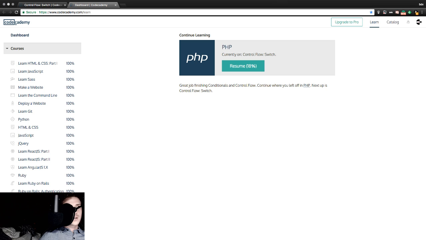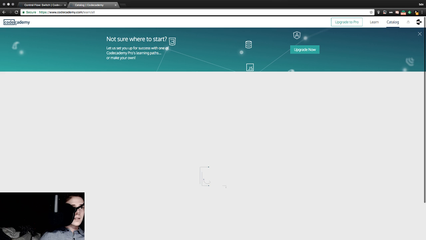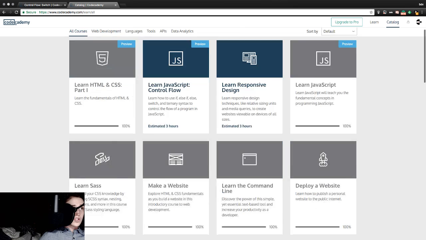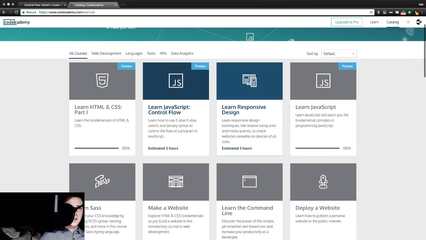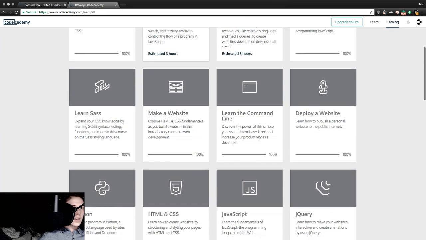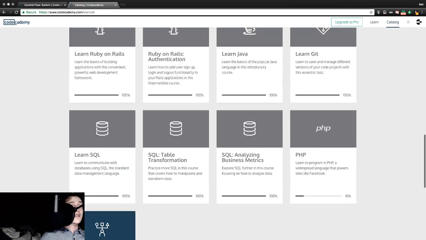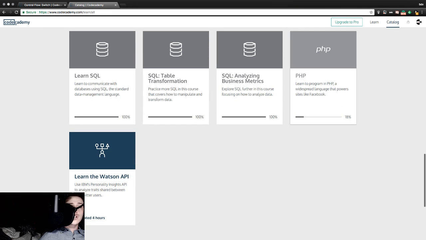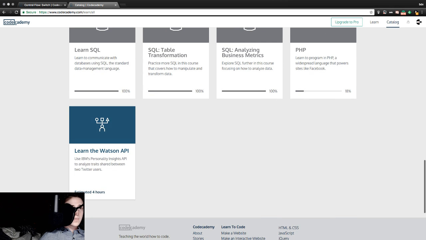And where I started my journey was here at Codecademy. And I decided to complete the entire website. So they've added some stuff. They added these two, probably like 3 weeks to a month ago. But I've gone through and I finished nearly everything. I'm working on finishing up PHP and tackling the Watson API.